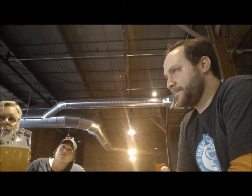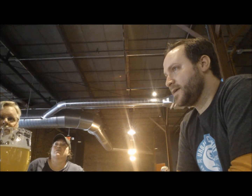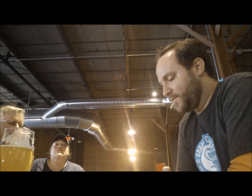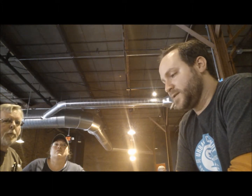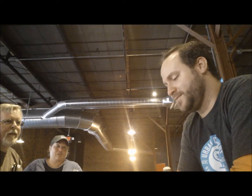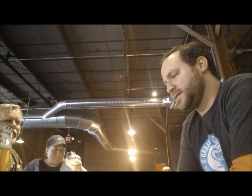Now, there are a lot of breweries that brew what they call a Pilsner, but it doesn't taste anything like this. So what makes this so outstanding? Why does this really feel like I'm drinking a German Pilsner? I know you know what I'm talking about without mentioning specific names. Sure. A lot of it has to do with the water and then the malt bill, the grain bill, which is the ingredients. It's like making a cake. Sometimes you might accidentally add cayenne pepper instead of cinnamon into a Mexican chocolate cake, and it turns out really different. So that's really the main difference: the grain bill and the water.